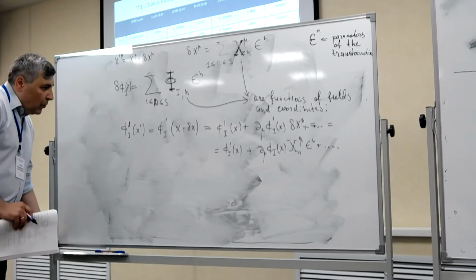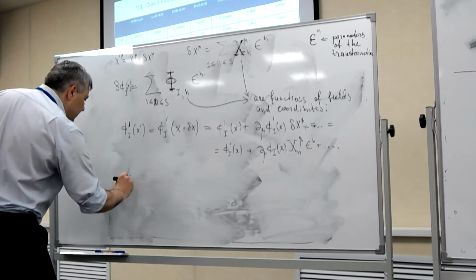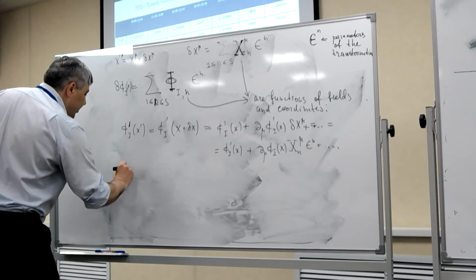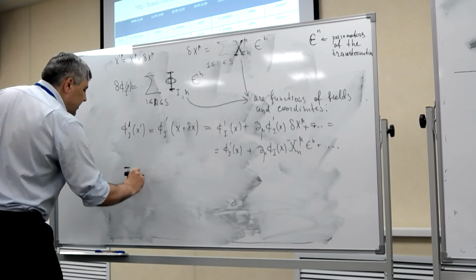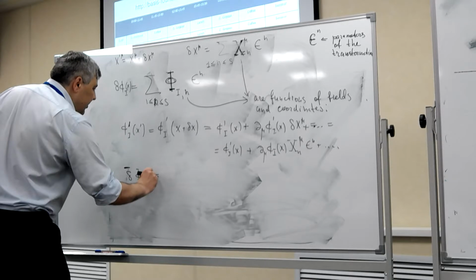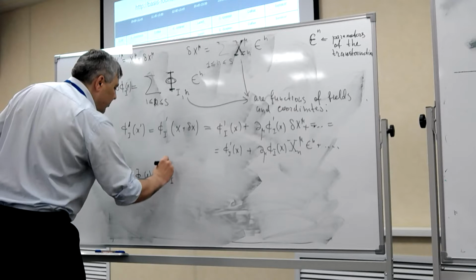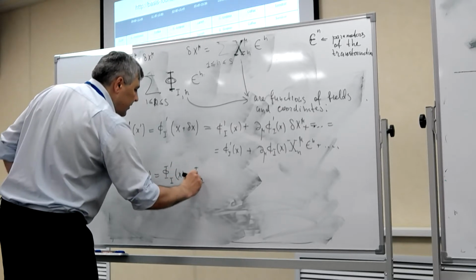And an important quantity which I would like to define now is the so-called variation of the form of the field, which I denote not by the usual delta, but by delta with a bar. And I will explain in a moment why this quantity is useful. This quantity will denote the difference between phi I prime on x minus phi I on x.